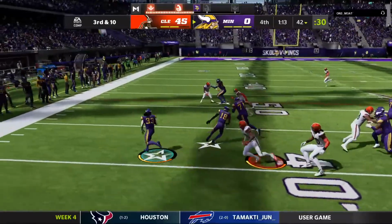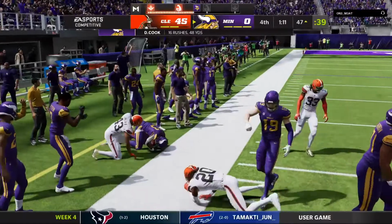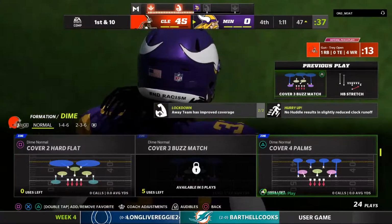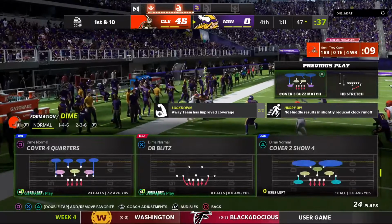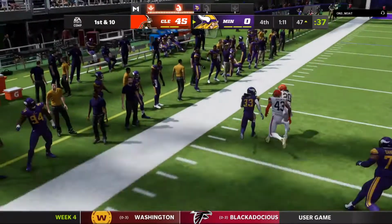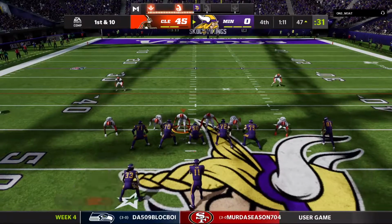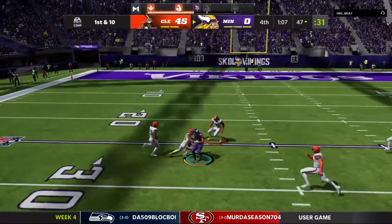Another tote for the workhorse this afternoon. It's Cook. And he'll take this to the other side of midfield before going out of bounds. 48 yards rushing for him now as he's carried it 16 times. And that's why Dalvin Cook is the Minnesota Vikings' feature back. You put the ball in his hands, good things happen. 2nd in the NFL last year in rushing with 1,557 yards, and that's now back-to-back 1,000-yard seasons with 30 combined total touchdowns. What a player is Dalvin Cook.